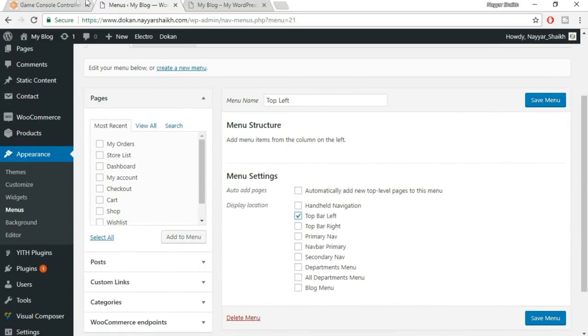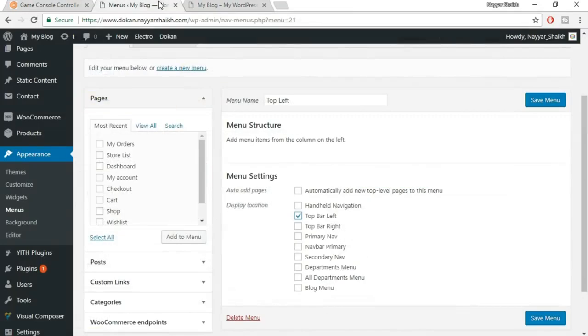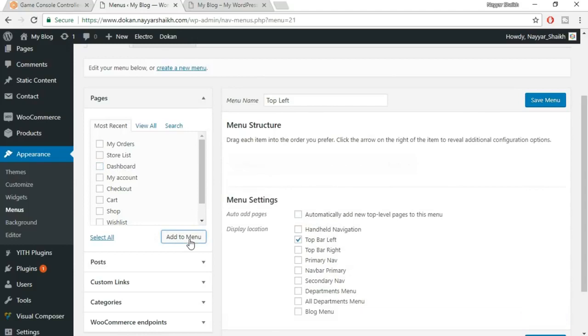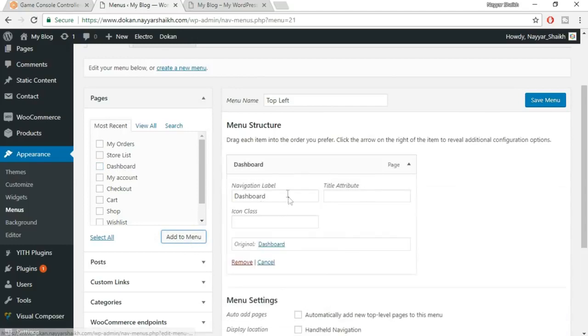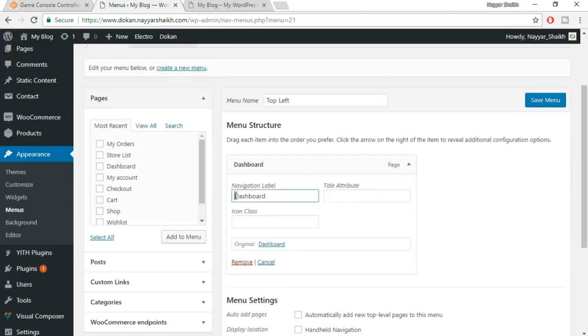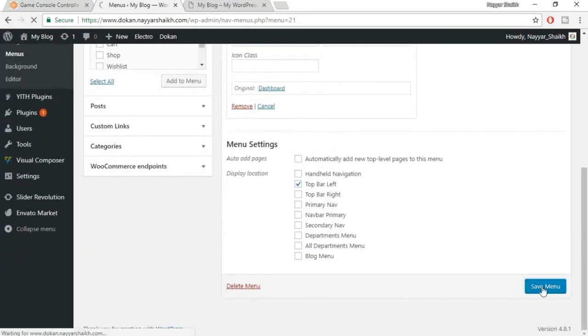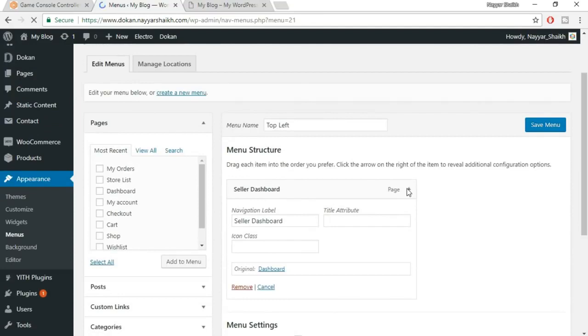Now we have to add this item. You can just select this dashboard and click on add to menus, and we have to change the navigation label. For example, it says seller dashboard. So let's make this seller dashboard. Now click on save menu.